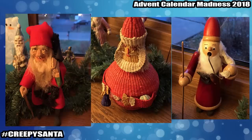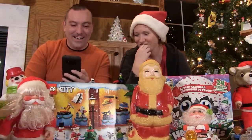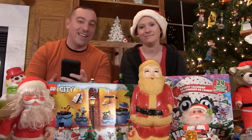How awesome are these? So this one is just like one we got the other day, the wooden one there. Yeah. Looks a lot like the German one that we saw the other day. But I specifically like that first one there. That one's going to give kids nightmares. Yeah, he is a really, really silly looking Santa Claus for sure. I love them. And then the weird, kind of wicker basket one. That's just weird. Yeah, it looks homemade, though, right? Looks homemade. That kind of reminds me of our snowman thing that we used to have. Totally. I should see if my mom still has that, too. Well, Jack, you picked some good ones. Those are fantastic. Thank you guys so much for sending those in, and we're really glad that you enjoy the show.